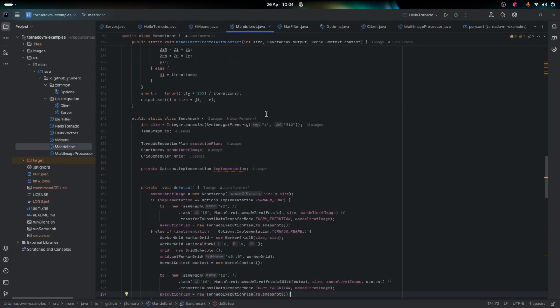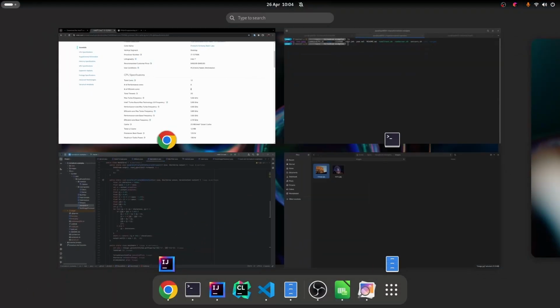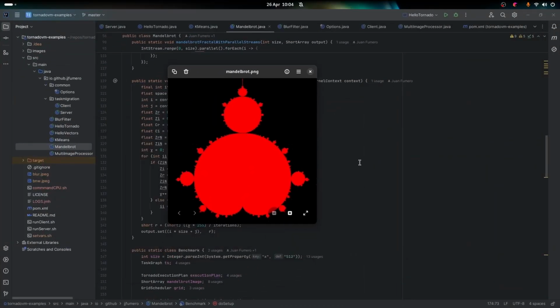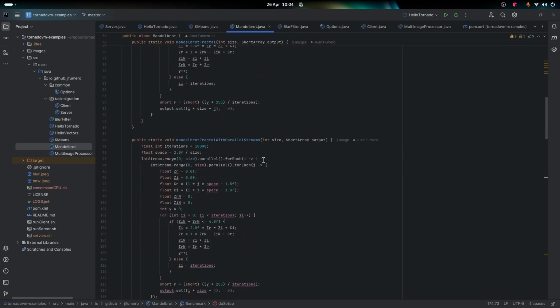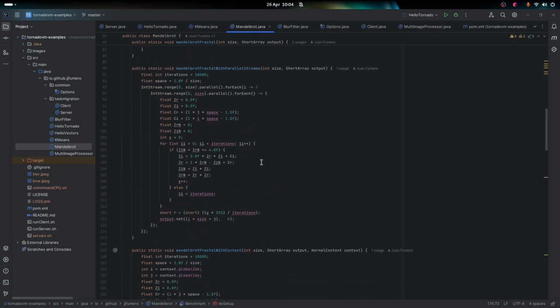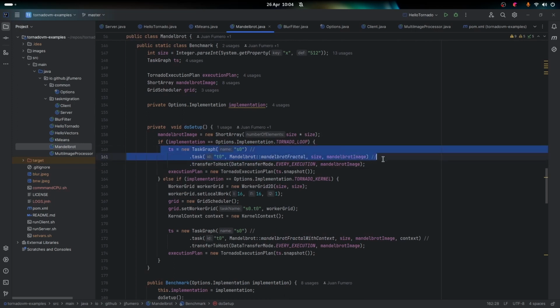For example, Mandelbrot. Mandelbrot is a typical fractal application, and it generates actually an image, something like this. This is the Mandelbrot set, right? So this code generates or produces that image. And this application is implemented using one task in a task graph. It's over here. The definition is over here. Let me put this a bit bigger. The definition is over here. So we have a task graph and we have one task, only one task. So we can run this on the FPGA, even in the emulation mode, and I'm gonna show you how.